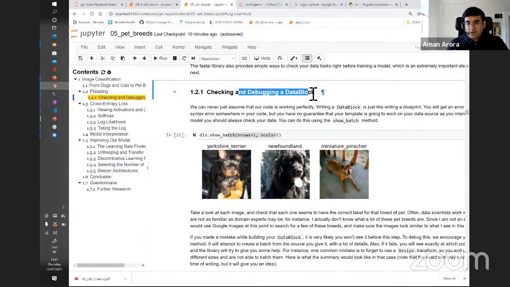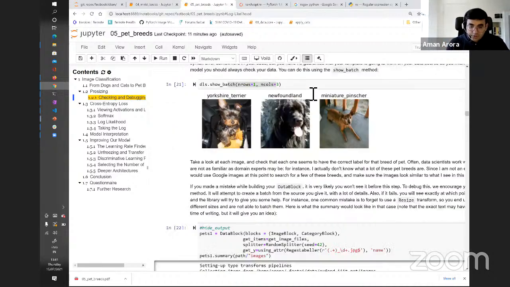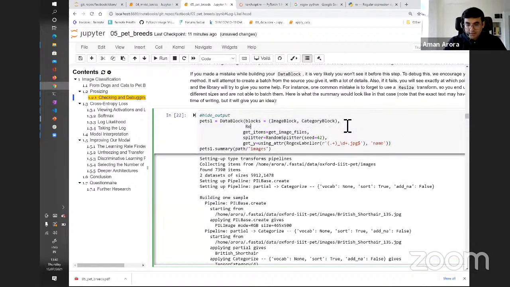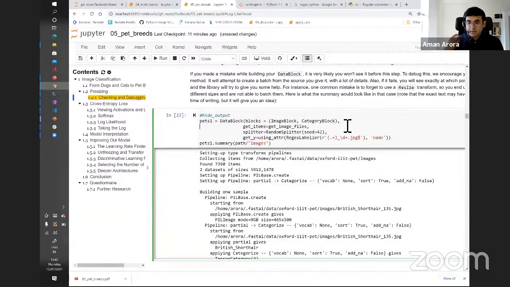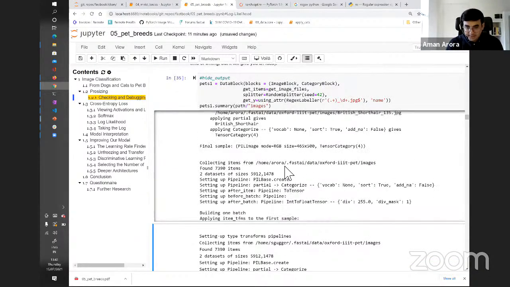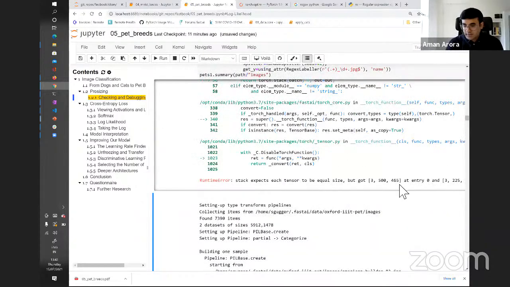But many a time you'll find that when you're trying to build a data block for new, different data sets, you're going to encounter lots of errors. So let's say I'm trying to build a data block, but what's missing here is I missed the resize operation. Ideally there should have been a resize operation like this as well, right? Because that's when every image becomes the same size. But let's say I missed it and I click enter. It builds it, but you can see there's this error.